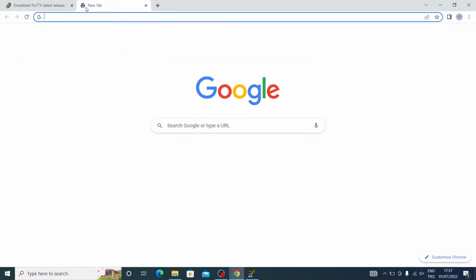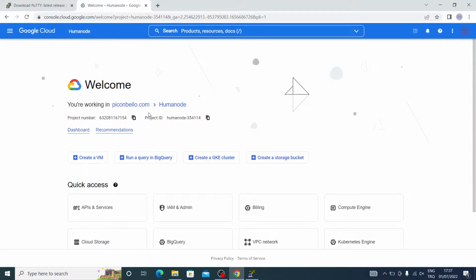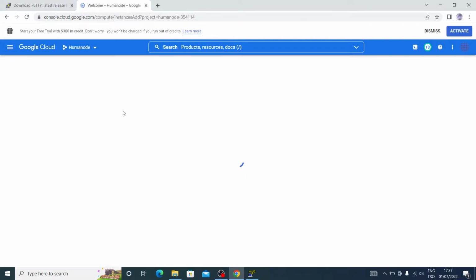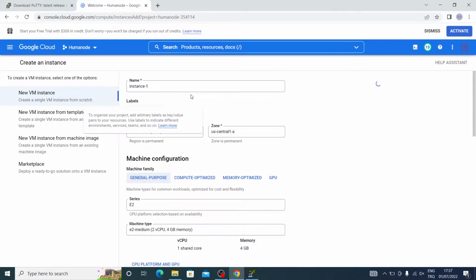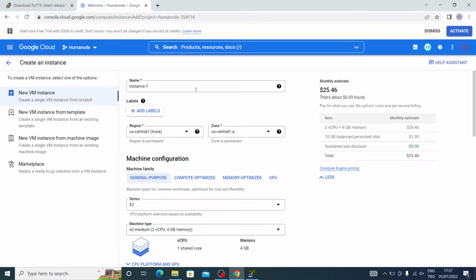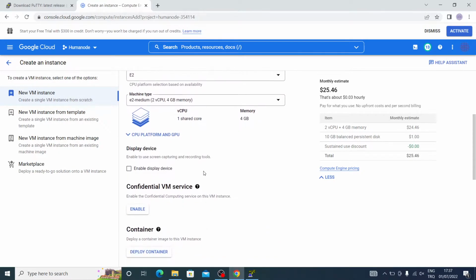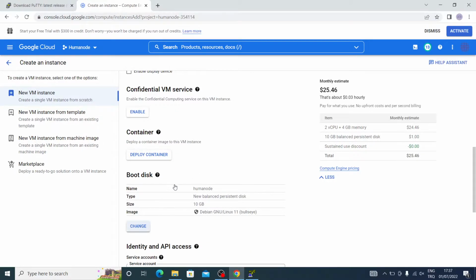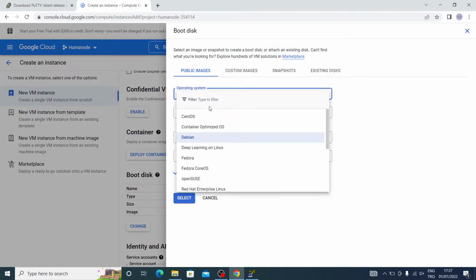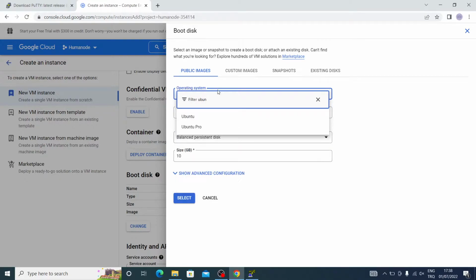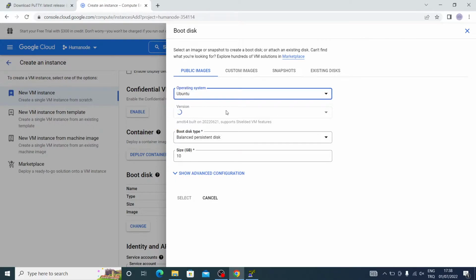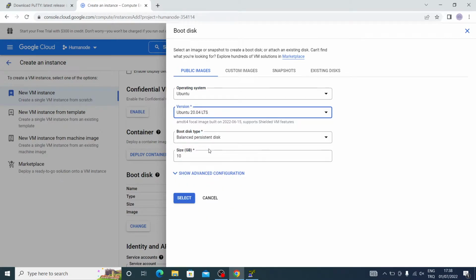Now, we will go over the VM setup. Press the Create a VM button to start the process. For testnet 3, 2 cores, 4 GB of RAM and 40 GB of disk are required. Feel free to name your instance however you like. GCP already gives 2 cores and 4 GB of RAM as default below, so I don't change it. I just need to select the operating system and disk size from below. As the operating system, we need to use Ubuntu 20.04 LTS version, and as the disk size, I type 40.